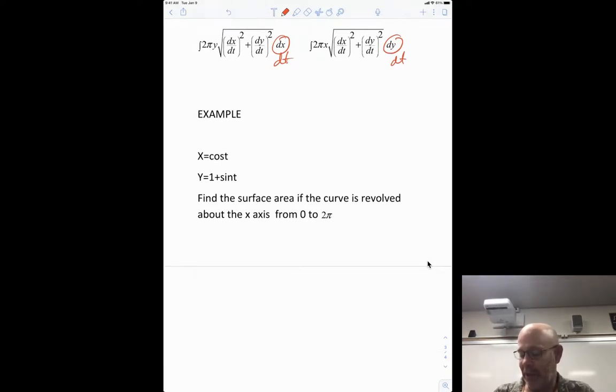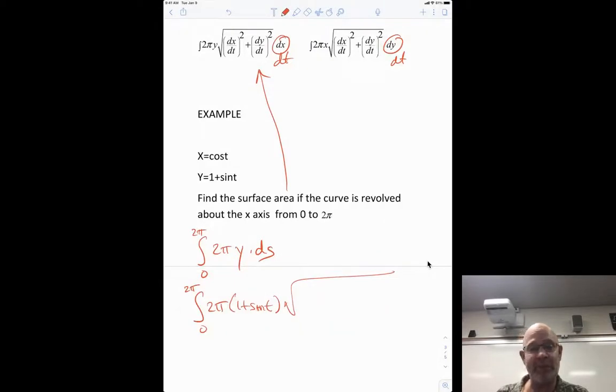So examples, x equals cosine t, y equals 1 plus sine t. We're going to revolve it around the x axis and find the surface area. So x axis forces this one, right? So I always think right back to rectangular. 2 pi, since we're going around the x axis, everything needs to be in terms of x, which means it's y. If it was around the y axis, it would be in terms of y, which would be x. So 2 pi y times the arc length formula. Whether you're in rectangular or parametric, it works the same. So my y is 1 plus sine t. And then arc length formula in parametric is dx dt squared plus dy dt squared. So we just take both derivatives and square them. So the derivative of cosine is negative sine, we're going to square that. And then the derivative of y, which is 1 plus sine t, which is just cosine t. And we're going to square that dt. Of course, if you're just plugging in your calculator, that's just a big fat one right there, right? Sine squared plus cosine squared. It's a lot easier to plug it right into your calculator there. One more video coming on vectors, and we'll go over both stuff tomorrow.